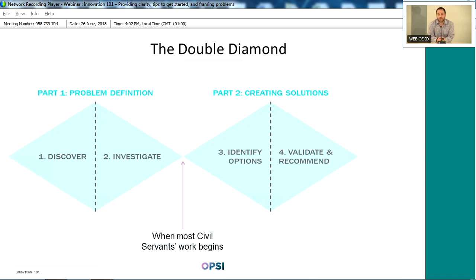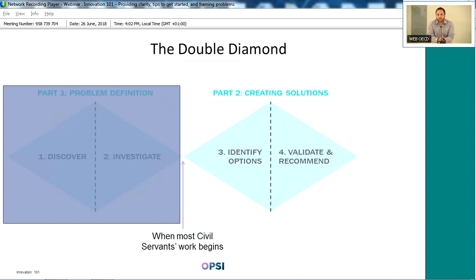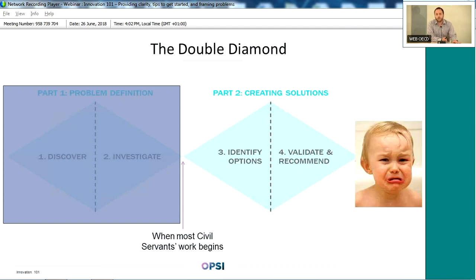Or you may start at stage four. We already have a solution, and your job is just to implement it. By ignoring this first stage, I don't want to say that bosses potentially aren't thinking about the problem, but generally, there is a challenge that people aren't often spending as much time defining the problem as they are defining the solution. And so if we operate in this mentality, and we just constantly make sure that we're doing new things and that we're solution focused, we actually end up fairly disappointed.